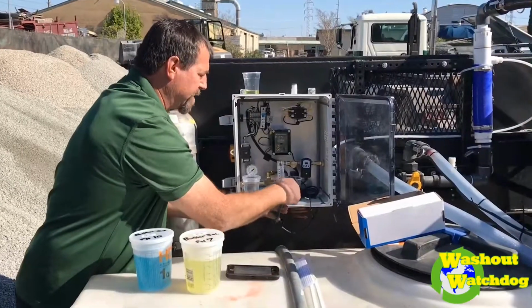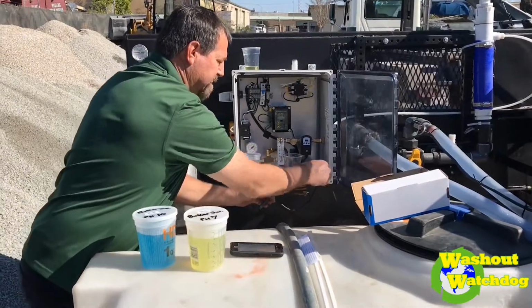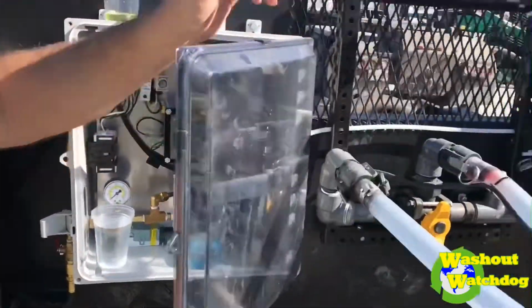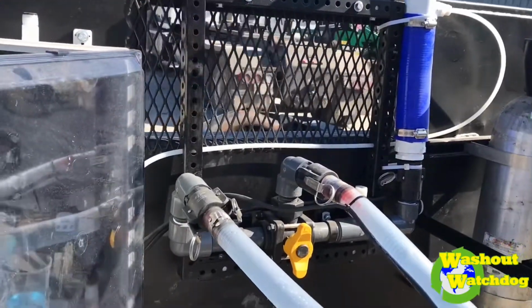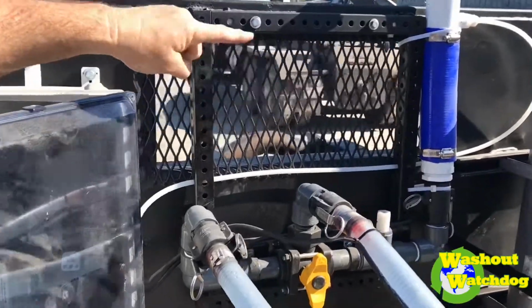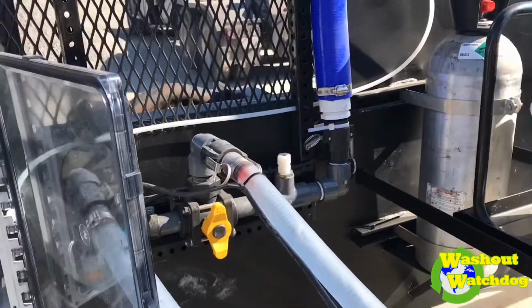I'm going to take the probe out. Now the probe always has to be moist. So we've got our line set up over there. As you can see, that water would remain in it even when the system's off. So you've got a big U shape, and you see where the probe goes in with the white over there, and we'll be putting it in.